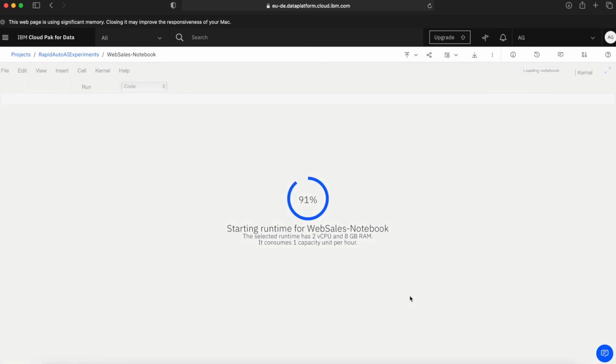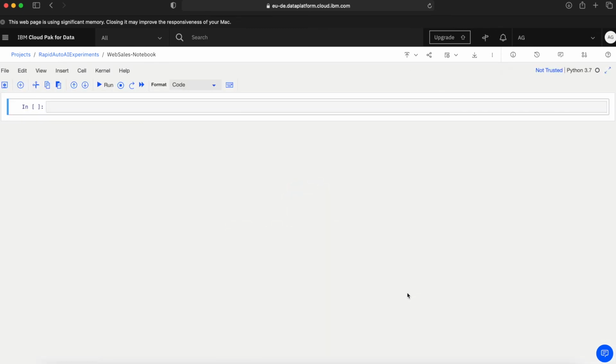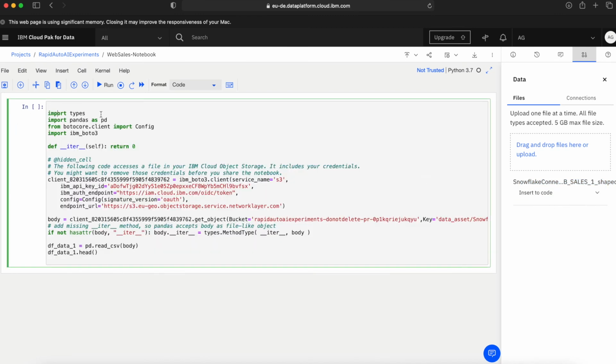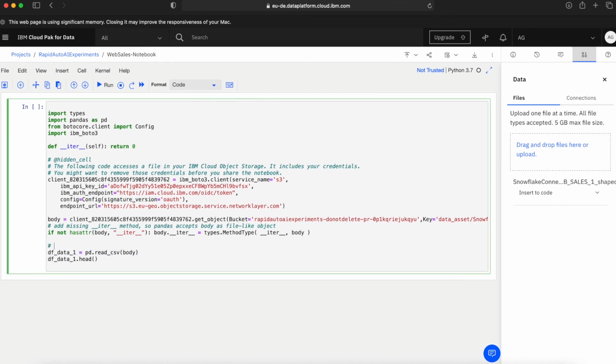The basic code and the starter code for connecting to the cloud storage, as well as getting hold of the pandas data frame, is automatically generated, right? And as you can see here, the starter code with the IBM Boto3 libraries, etc., have already been imported, right?